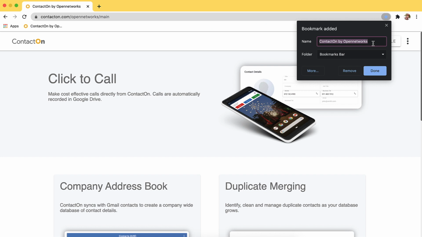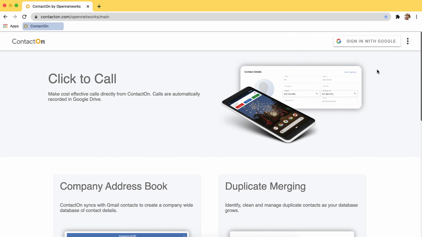If you have a look at what this bookmark currently looks like, it has the favicon for Contact On, as well as the page name. This is a lot of text to have on a bookmark, as it will limit the amount of bookmarks you can have visible on your bookmarks bar. From this little pop-up window, whatever you have in the name field will appear as your bookmark name. For example, if I change this field to say Contact On, only the word Contact On will appear on my bookmarks bar. If you are bookmarking a site and you know the favicon really well, you don't need to have a word next to it.